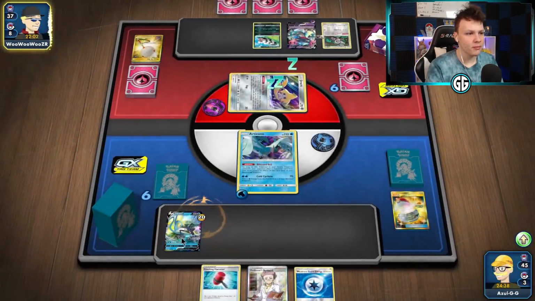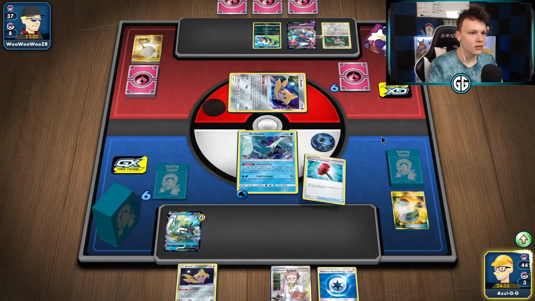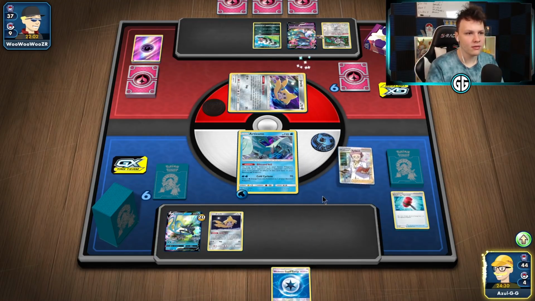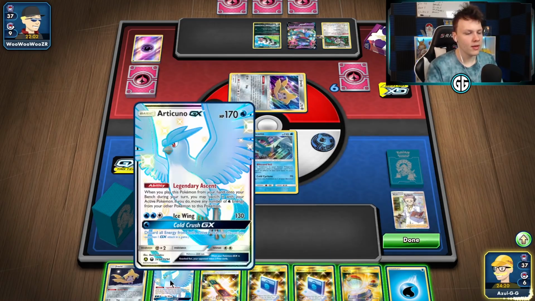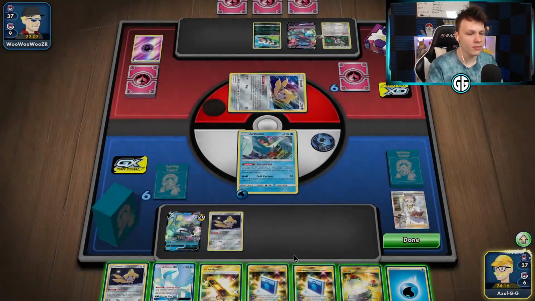Here comes Zigzagoon back down, putting that pressure on my Inteleon. That's fine. Stays asleep, doesn't really matter. All right, Crushing Hammer. Hey, it is a heads. I'm gonna bench Jirachi and then play Research. Did get a water. Could get another small Articuno to put the energy to. Probably want to calm away this Articuno, or we could just move them to the Inteleon VMAX.